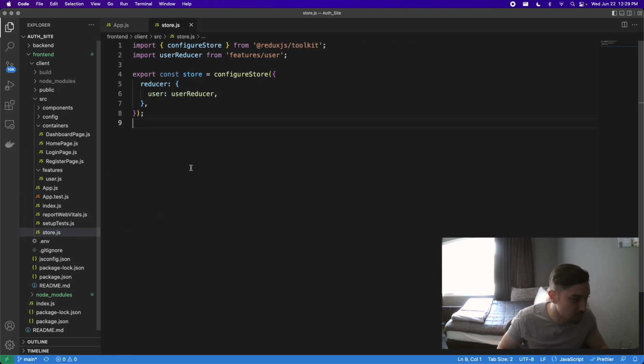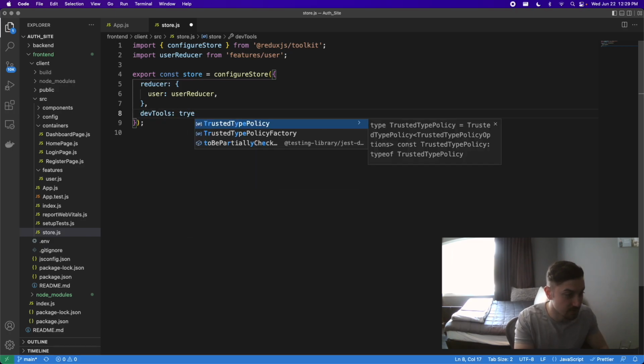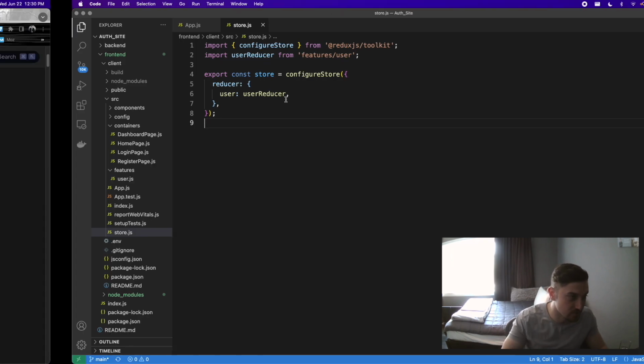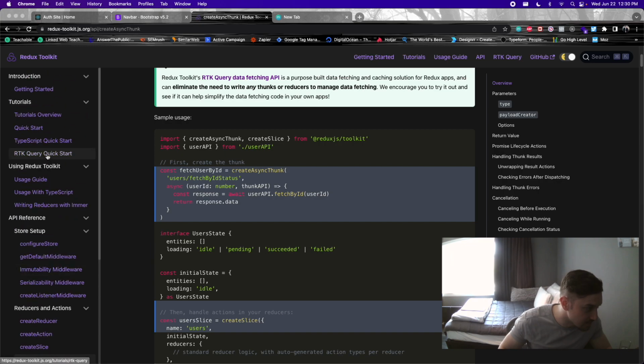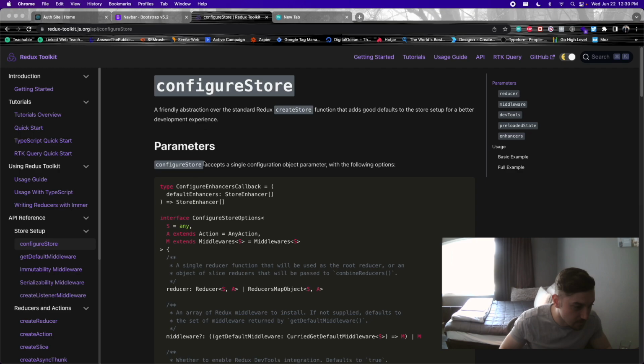And then if I go to the store, there's other things you can pass here too. So there's things like DevTools, which by default will be true. That's going to be where I can use that DevTools extension with Chrome. Also, Firefox has a DevTools extension that also works with this. And then there's other stuff you can pass here as well if you want additional middleware on top of the defaults, because there's things like Redux Thunk and so forth. But if you want something like Logger, you can also do that. So they have an example of that somewhere here. Is it in the getting started? I think it's configureStore.